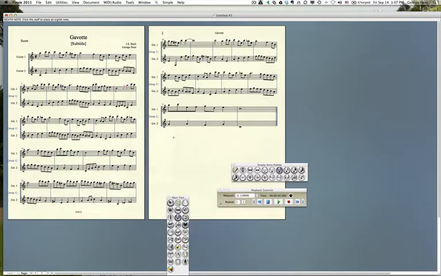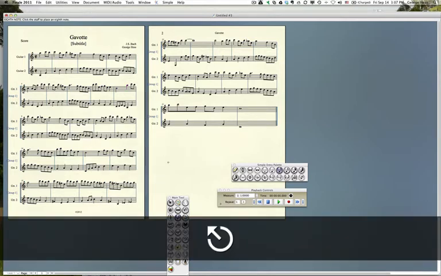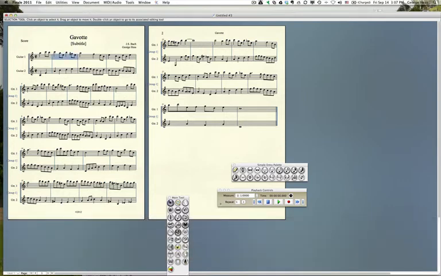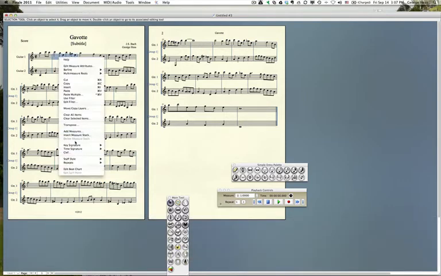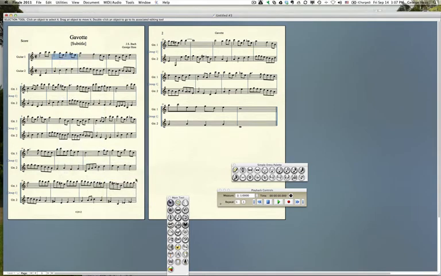Okay, actually I'm going to stop here, and now that I think about it, I want to go ahead and create my form first. And so I know I'm going to have a repeat bar right here, so let's go ahead and create that right now. Repeats, there we go. And I need a forward repeat bar there.